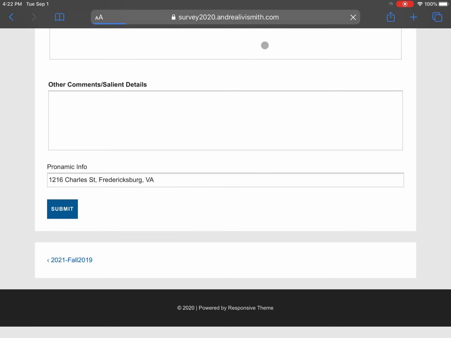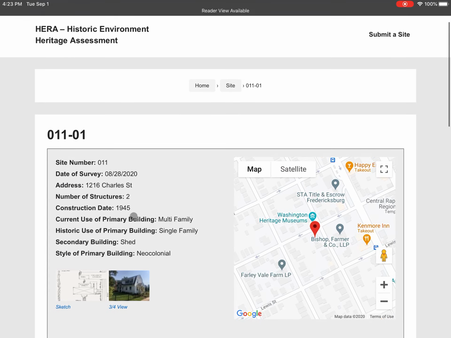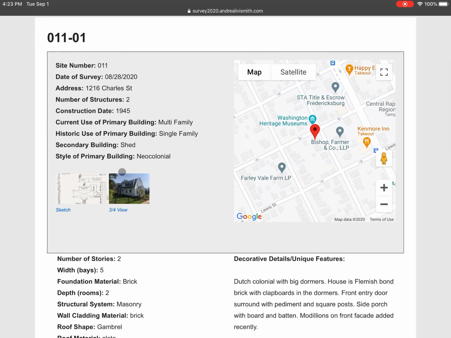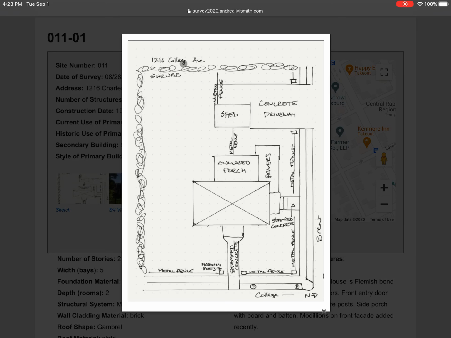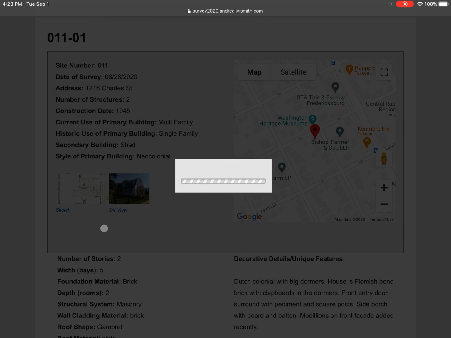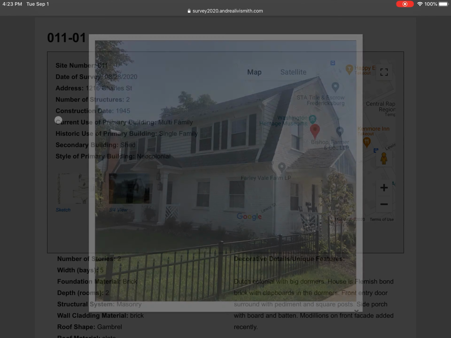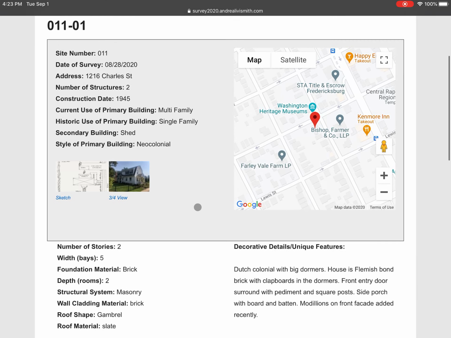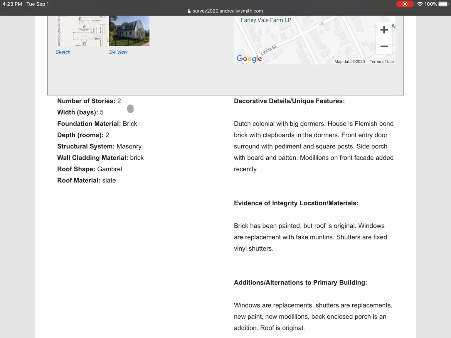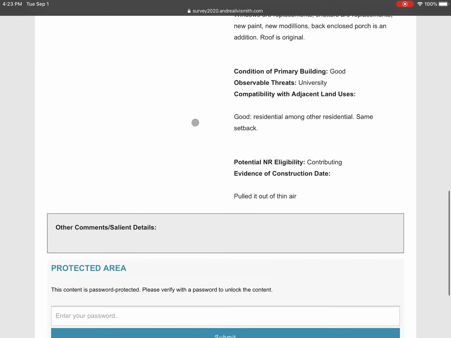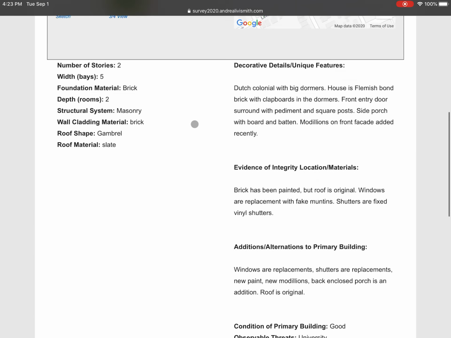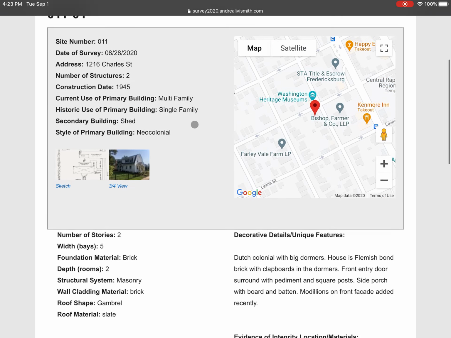All right. And then you would want to check and make sure that all the information is there. So now we have a sketch. So when we click on it, there it is. It's the correct address. We've got the 3/4 front view. It's correct. In this case, I don't need any additional photos. Notice how all of the fields have information. There is no empty field. This is super, super, super important. There should never be an empty field.